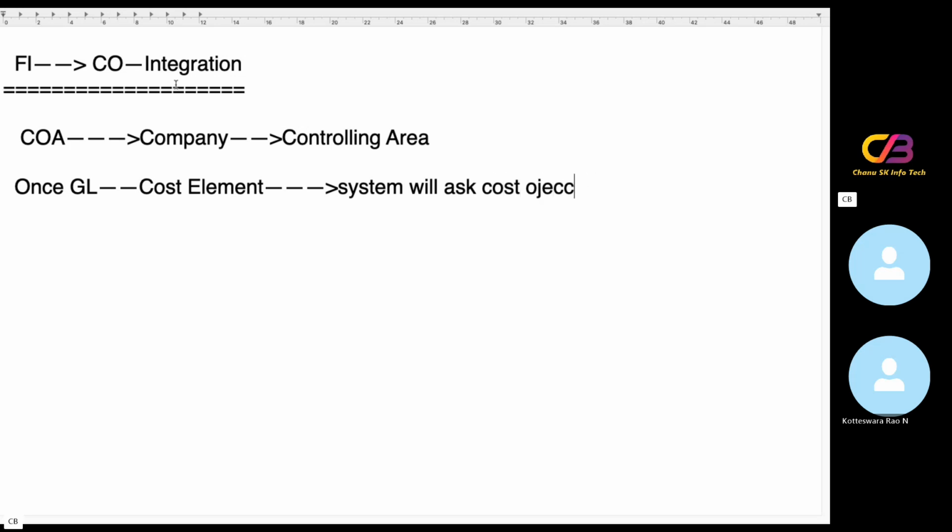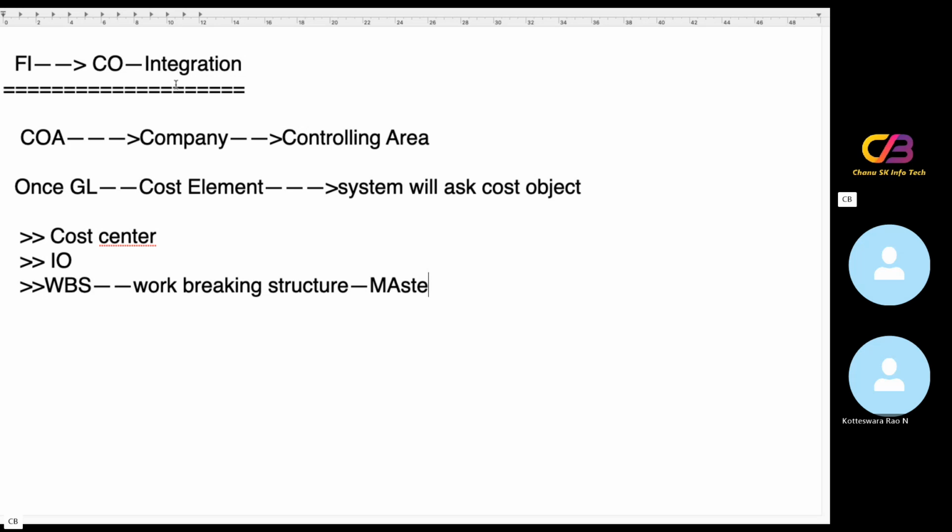The cost object can be a cost center, internal order, and WBS, etc. WBS means work breakdown structure.